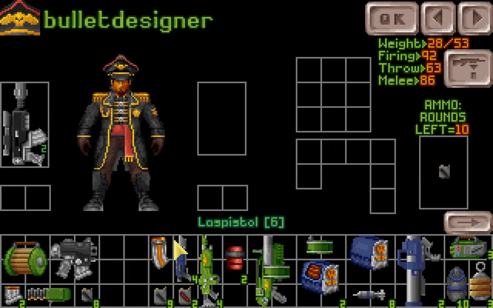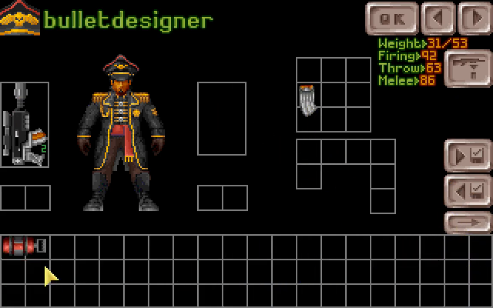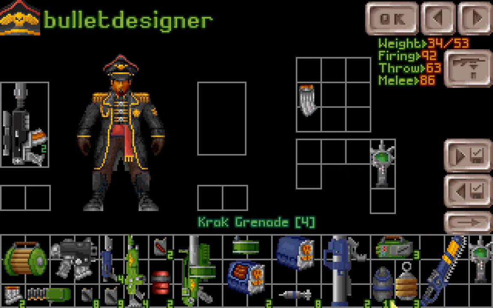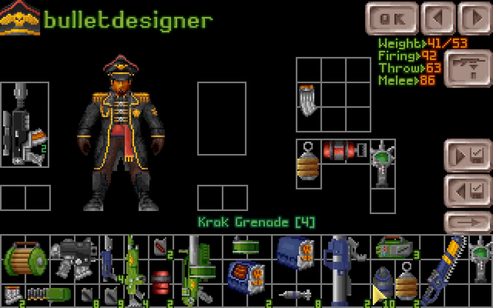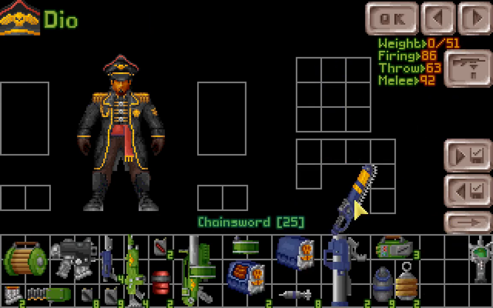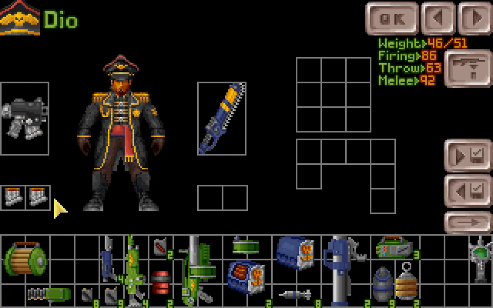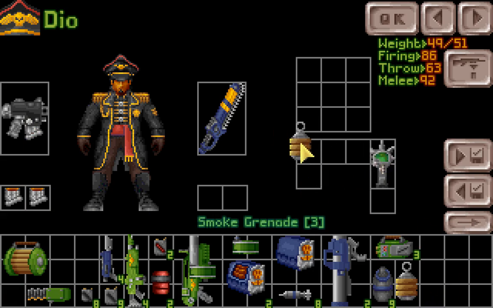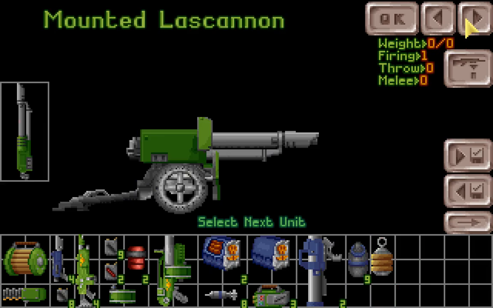Bullet designer, using the Stalker pattern bolter. Put that back up ammo. You'll get a motion scanner, smoke grenade, Melta, and crack grenade. Dio being our chainsword commissar, carrying a motion scanner and a smoke grenade and a backup. Or, you don't have the carrying capacity for all that, just smoke grenade. And we're back to our start. Let us begin.